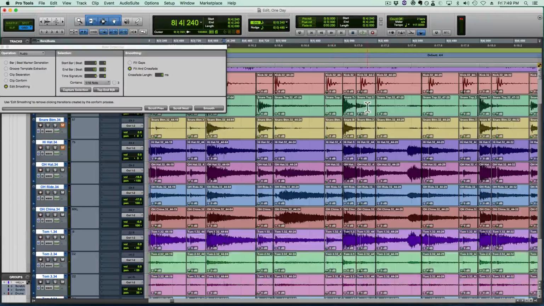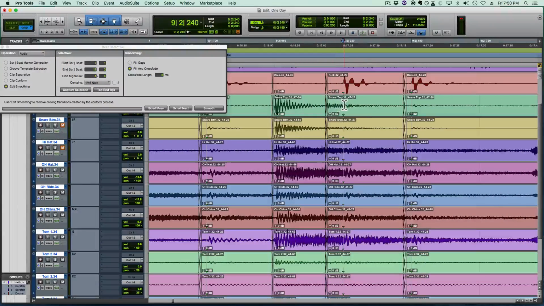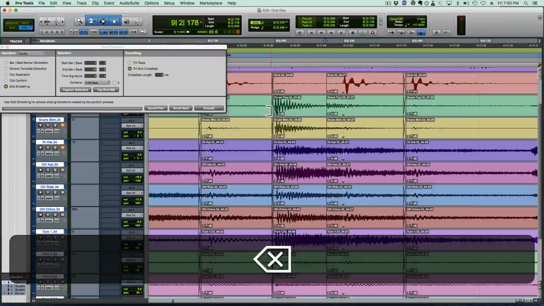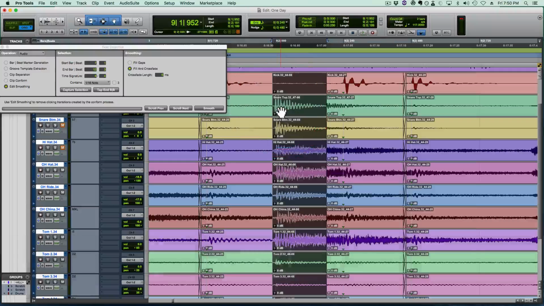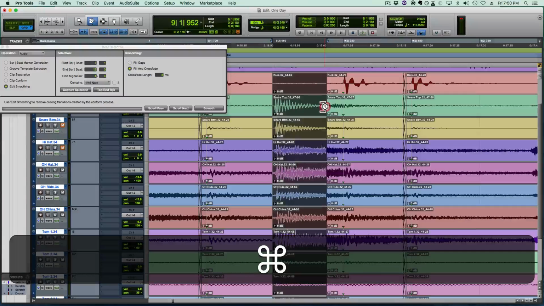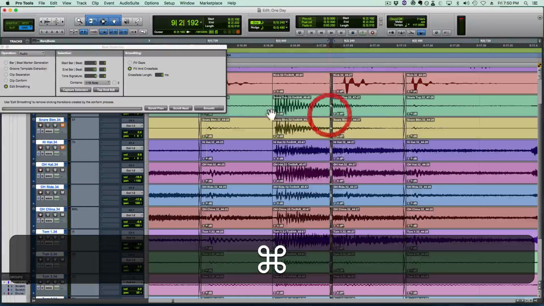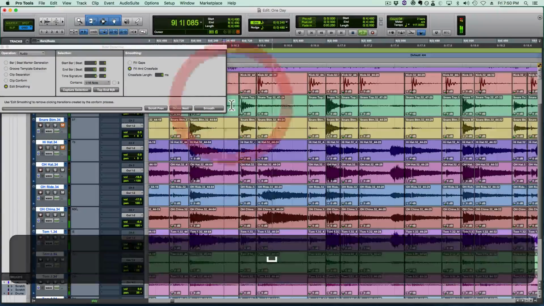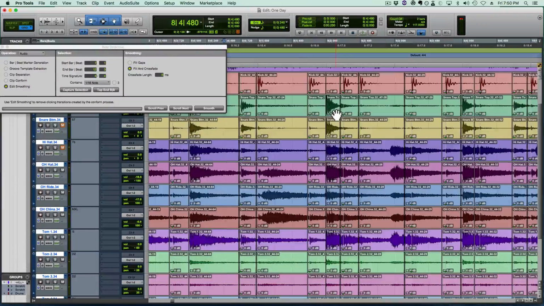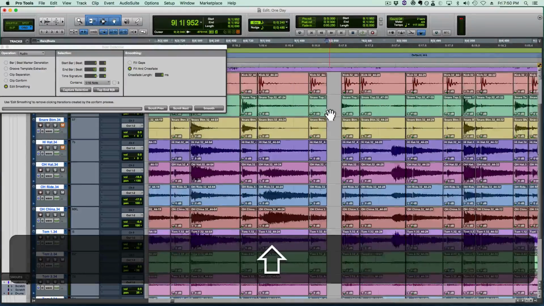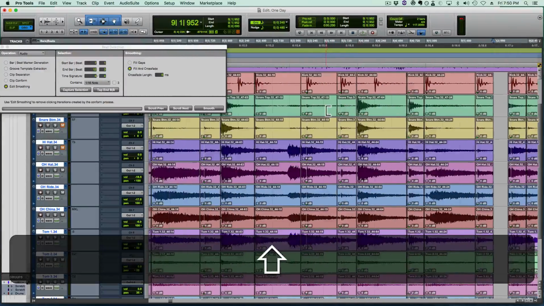That may not work because the second snare hit is ringing out a little too much. For this case, I'm going to try to time stretch this one. So I'm going to hit F6 twice, hold command, drag this out a little bit. F6 twice again, F6 plus F7, do a fade, do another fade over here. Let's hear that now. And now it sounds like I stretched it too much. It's not even worth it at this point.